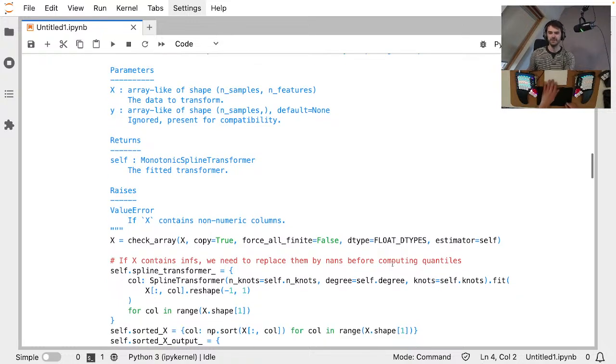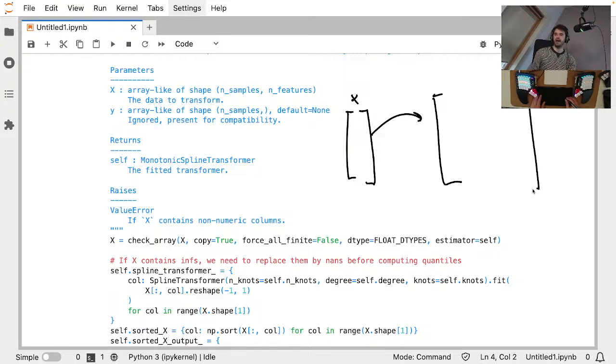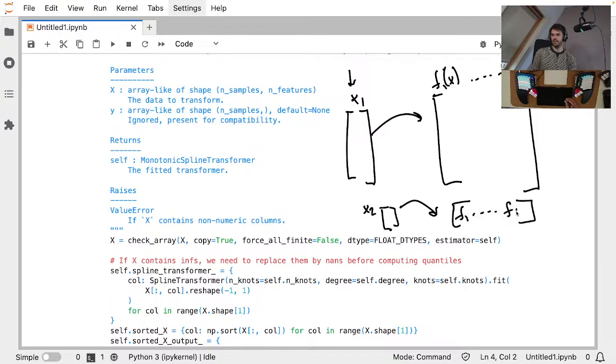But what do I do here? Well, remember that originally I was always talking about this little array X, and from that comes a big array out, right? These are basically all sorts of functions that I'm applying onto that one array. Let's call this K for now, which depends on the number of knots, etc. First of all, I have a spline transformer, and after that I'm doing a cumulative sum. But I don't just have one of these columns. I might actually have many. So I'm going to have to repeat this for column 1, and redo the whole thing again for some other column too, F1 all the way up until FK. Pardon the notation, but the main point is that I'm going to have to repeat this.